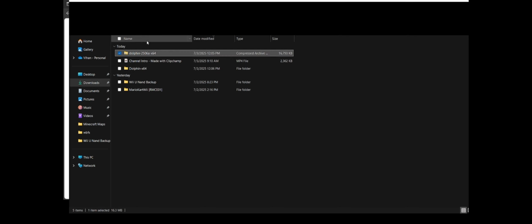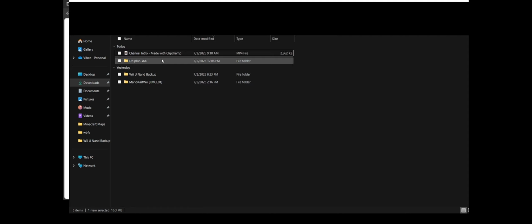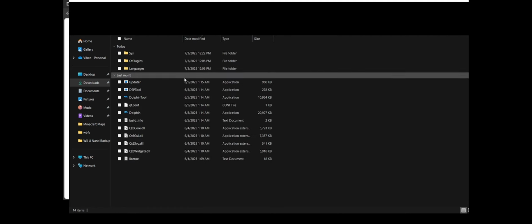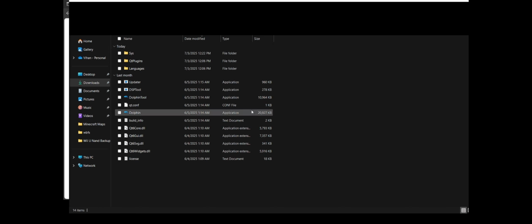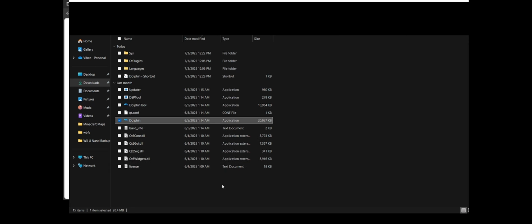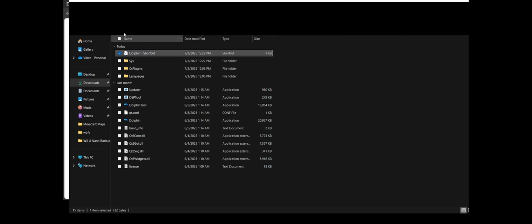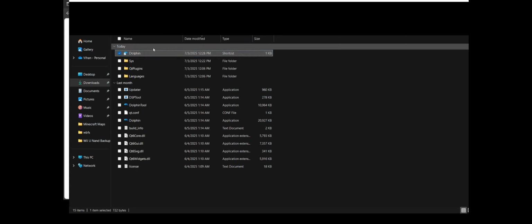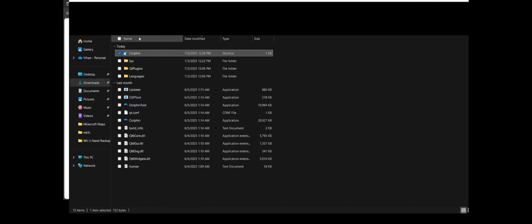So all my files are ready. So we can now delete the zip file. You can open up our new Dolphin x64 folder, and we should see all of this stuff. So now you can either jump to Dolphin right away, or I'll recommend creating a shortcut by pressing on create a shortcut right here. And now we can just rename this to Dolphin, if it will let me. There we go. Now we can just drag this wherever you would like, and now I'm going to put this on my desktop.